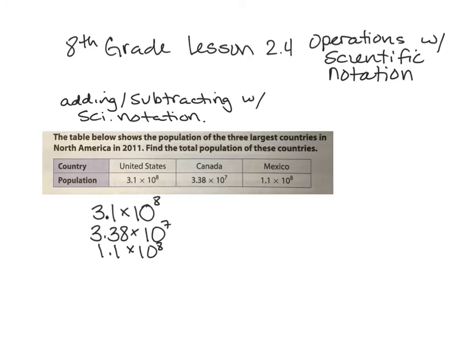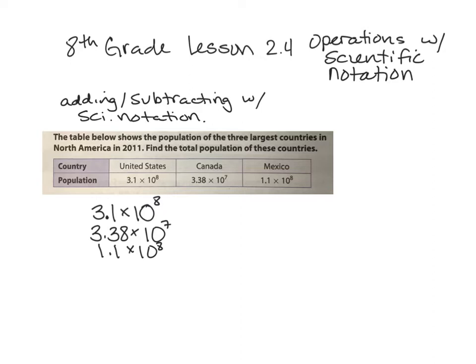Okay, there are our numbers, and you probably remember from previous years that anytime I'm adding anything with decimals in it, I've got to line things up. Here's where we have to be super careful. I can't just line up my decimals, because that decimal gets moved around based on these exponents. So in order to line up decimals in scientific notation, we have to get all of these exponents to be the same, which is easy.